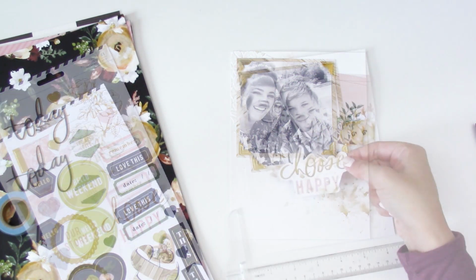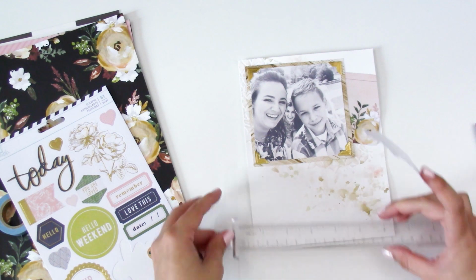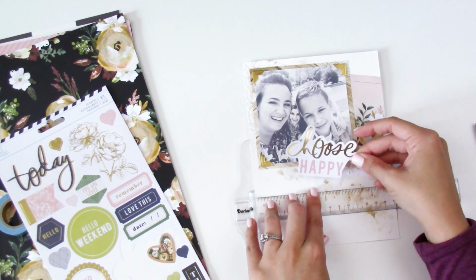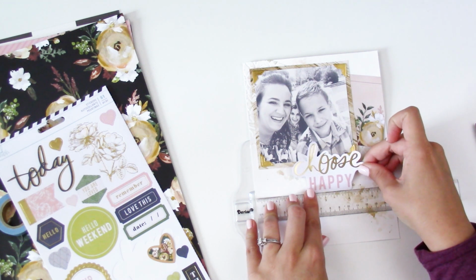So this sticker sheet is from the Heidi Swapp Emerson Lane collection, and I've pulled this Choose Happy. That's going to be my title for this.